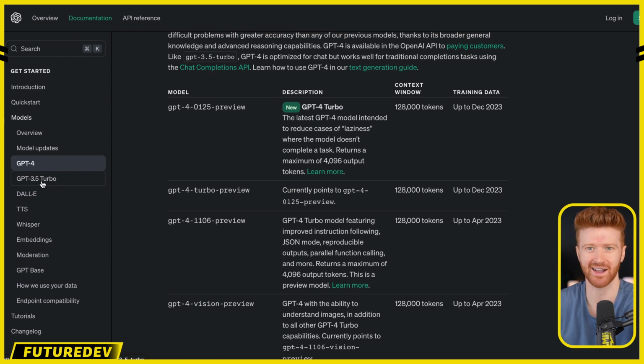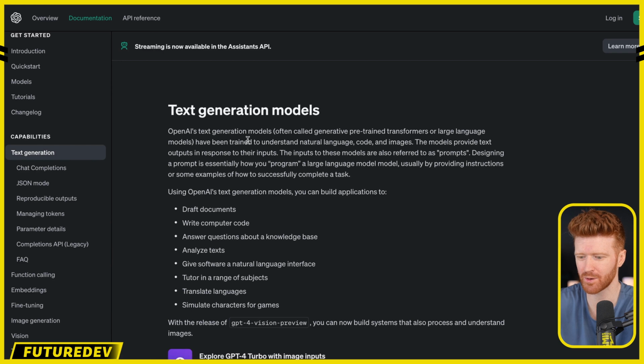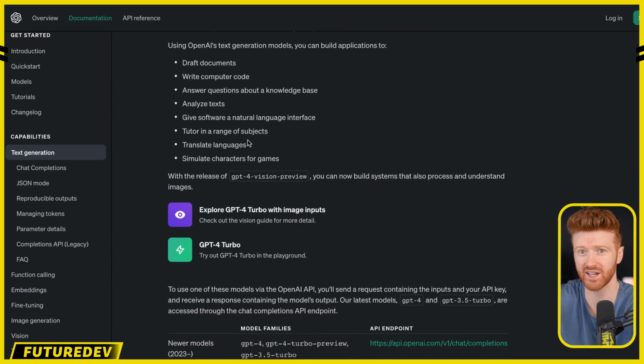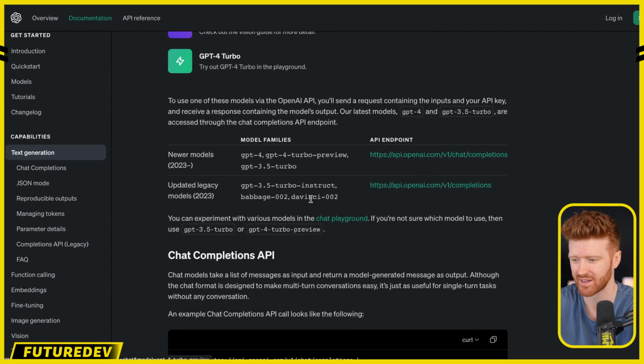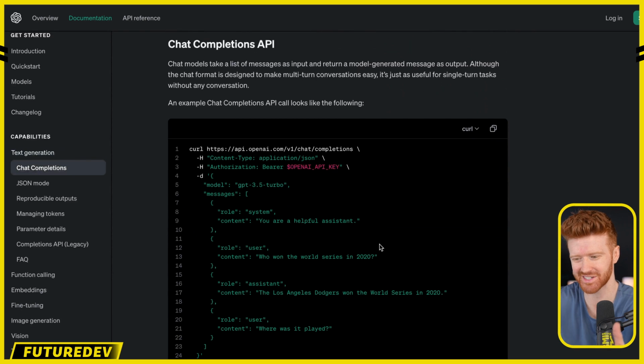Now, they could, in the back end, of course, increase this at later dates, but for now, at time of recording, it's 128,000. So if we click on text generation, for example, you can see everything there is to know about the text generation model. It tells you how to use it, what it is, what it does. And then you can see the various endpoints it has to offer, and then our trusty old curl command of how to actually use it.